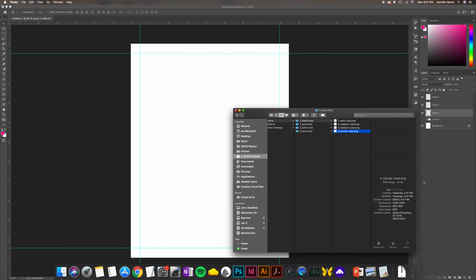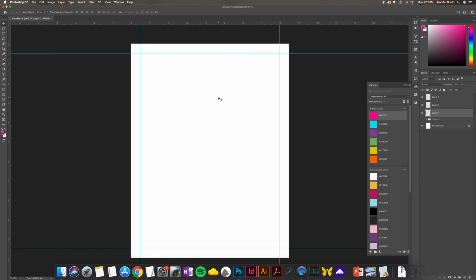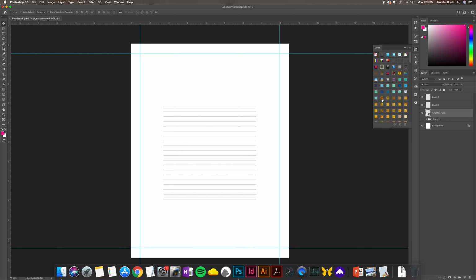Method 2, again, start by dragging and dropping, and then you can use your layer styles like this to apply whatever kind of cool effects you want. So those are gold sparklies, got pink sparklies, all kinds of cool watercolors and foils and stuff. So that's a way to get fun effects on your lines, is to use the layer styles.